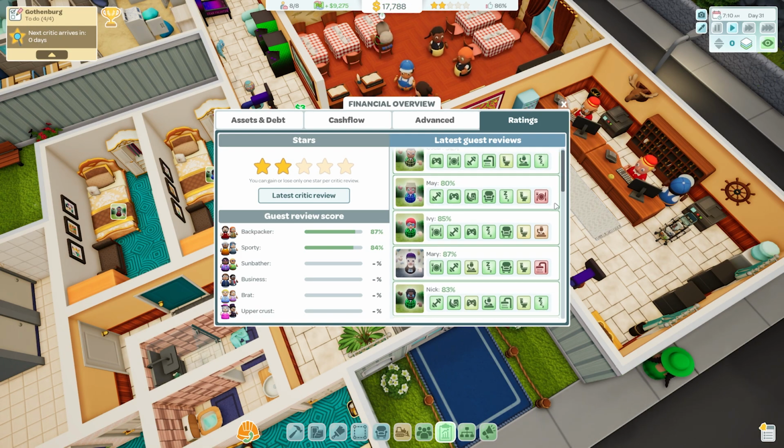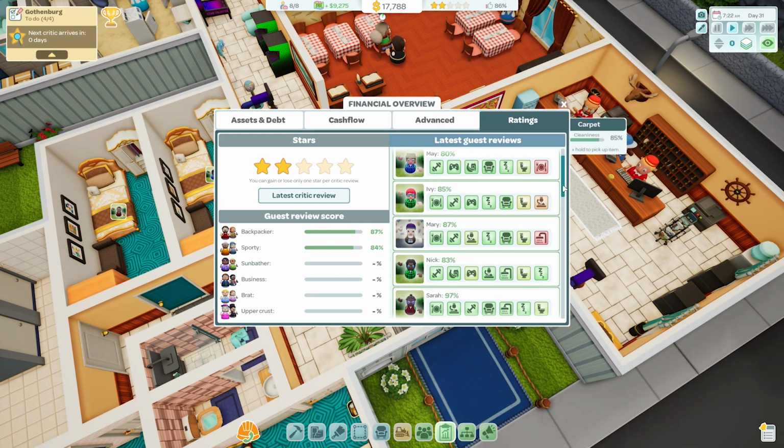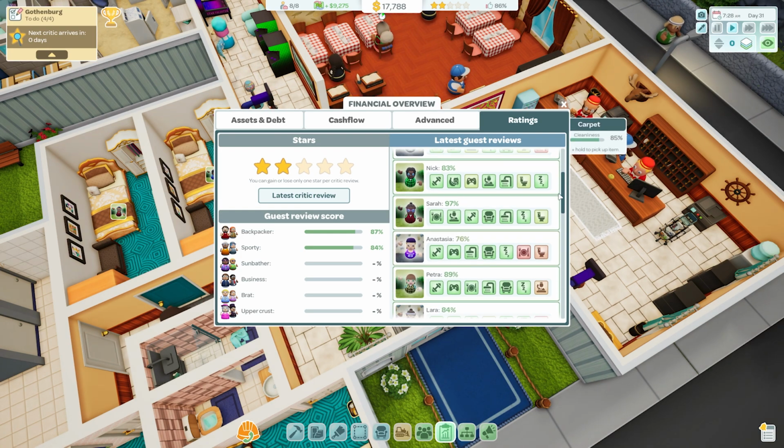We still see some reviews where there are some issues with reception. I'm not sure with what though specifically, because I haven't seen any issues. It could be just experience level of staff. Maybe it's the fact that we just have to start firing people and hiring people with higher levels. Otherwise, I mean, we could wait for them to level up. It just would take longer, right?